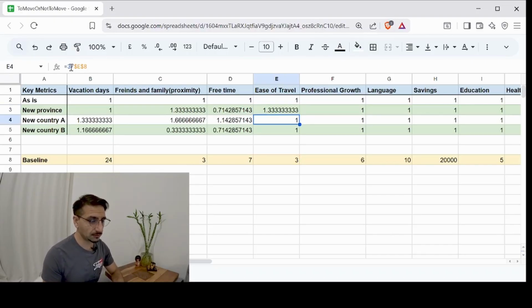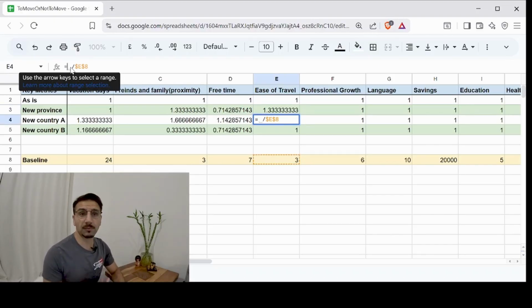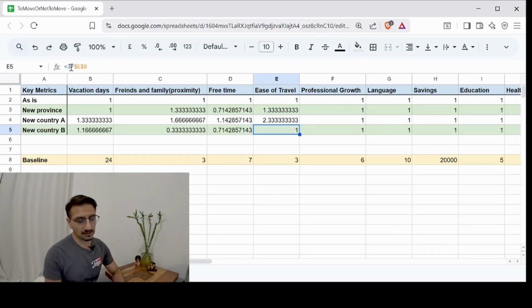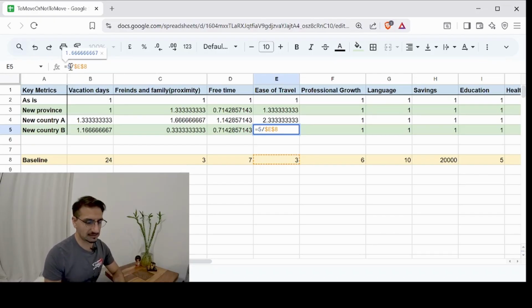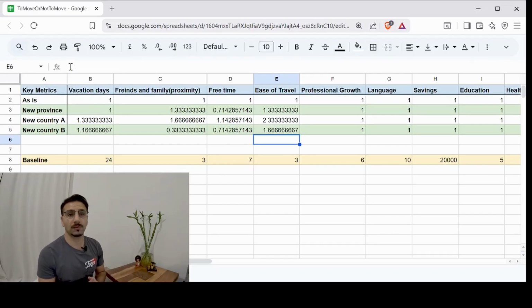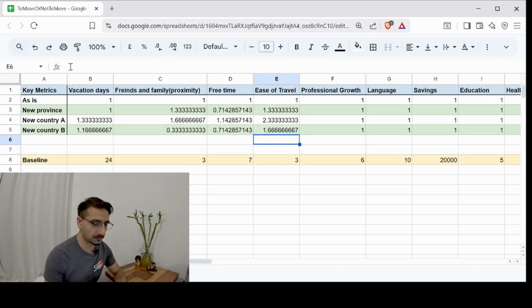And then say you go somewhere in Europe where you have a lot of places that are more accessible to you and that are on your bucket list. So maybe this suddenly rises up to 7. So you say, wow, this is like double the percentage. It's like already 2.3 times better. And then you go somewhere else and you say, hey, here I have 5 of the places that I really want to visit. And so that is also one of the variables that you can put.